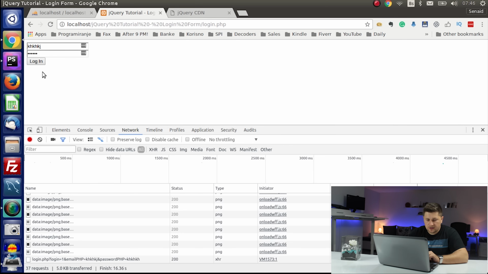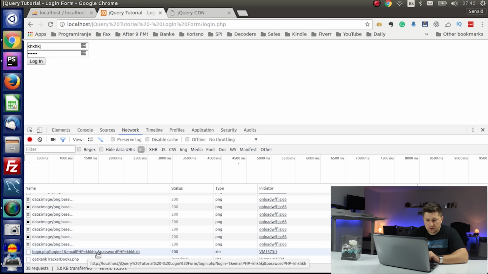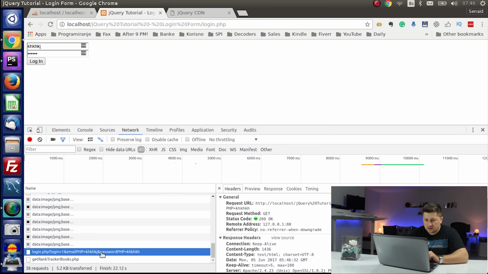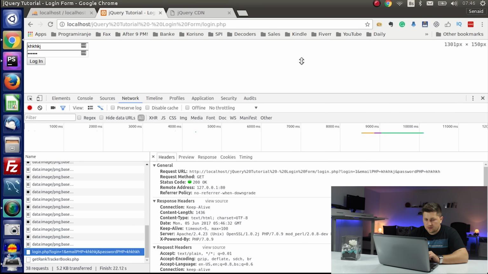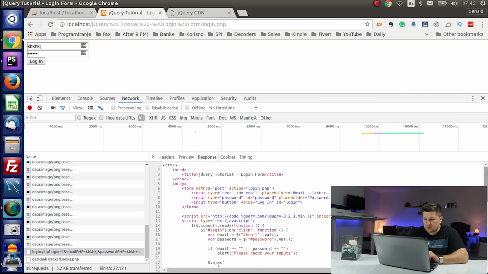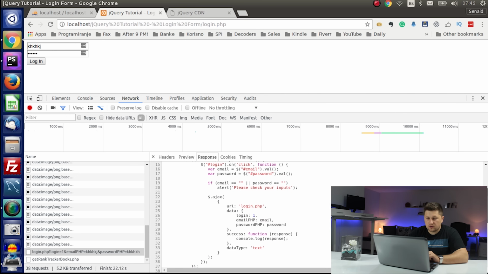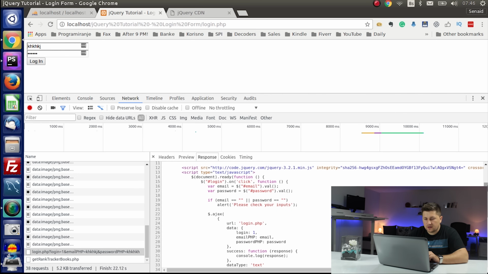Login, and as you can see here, we have made one request to the server, and if we click on this, we can see that the request method is get, and here is the link where we made it. You can see the response from the server, and it is this page, because we are doing at the moment nothing in our PHP code.